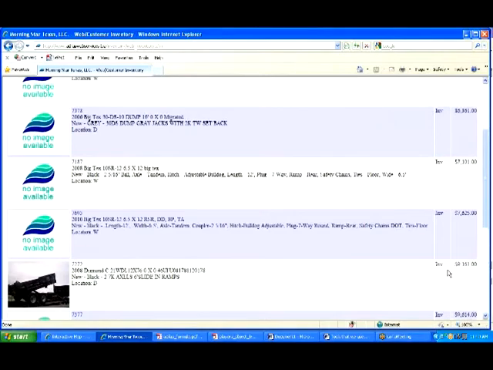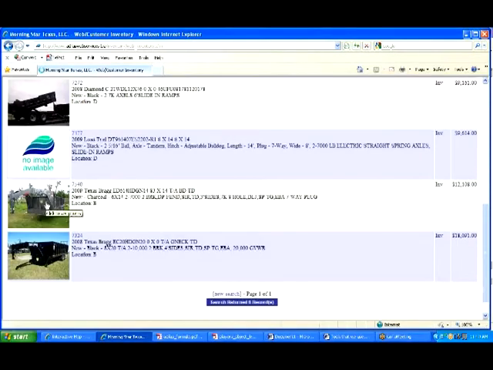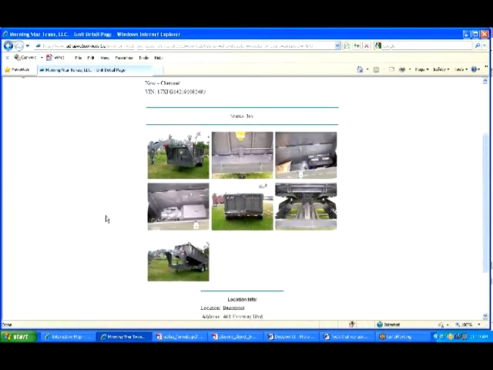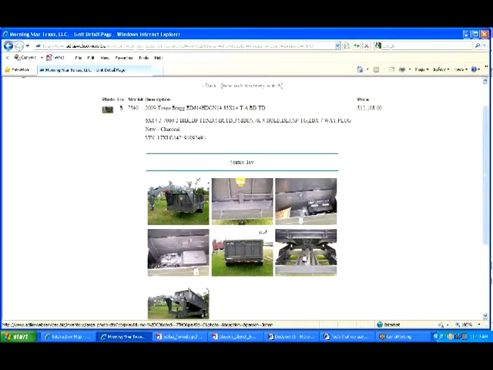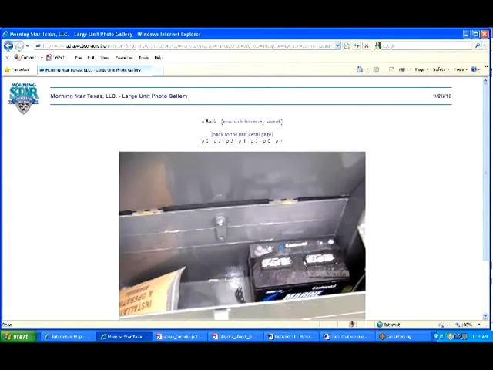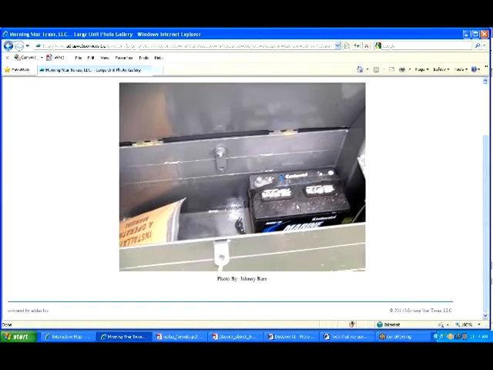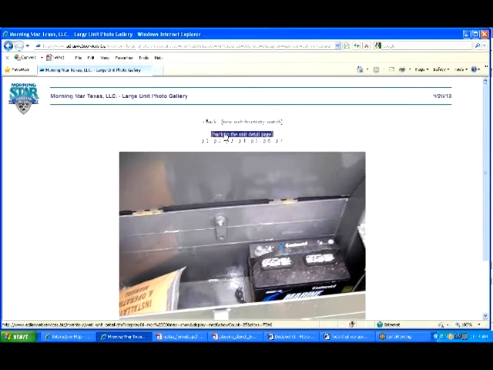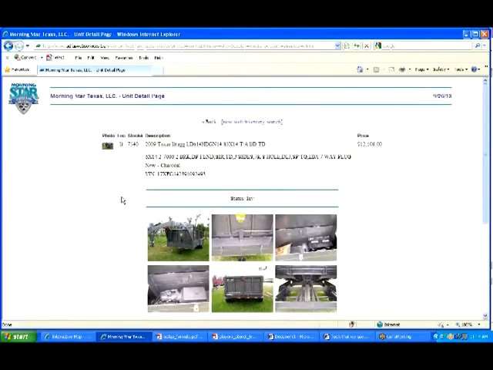So this is just a basic web presence. You'll see that you can't buy anything, but if you click on something, you have photo galleries and options, and if you wanted to see something in more detail, you just click on it, and it gives you a bigger picture. Say you wanted to see this bigger picture, or whatever it might be. That's the battery compartment for your dump. Okay. This is basically what we call web presence. We allow you to get in here and control. This is a pre-built website.